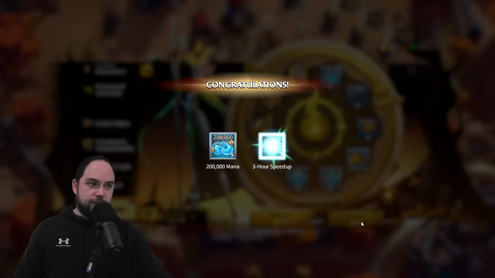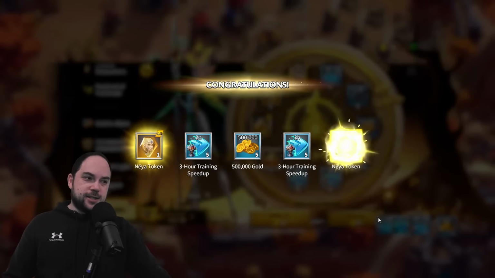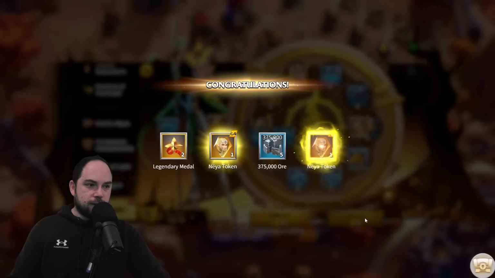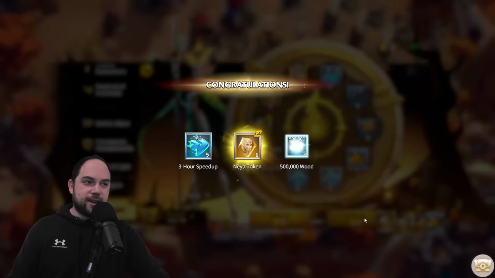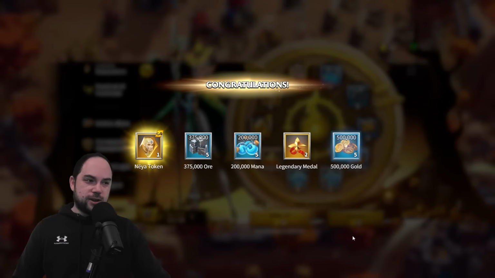Holy. Okay, 35 is the next pity. Sick. Dude, this is big. This is going very well, I would say. Neya and a G4. All right. 2 Neya tokens. 3 Neya tokens. My eyes started to widen at the start of that, but then it fell off. It didn't finish with all those crazy Neyas.